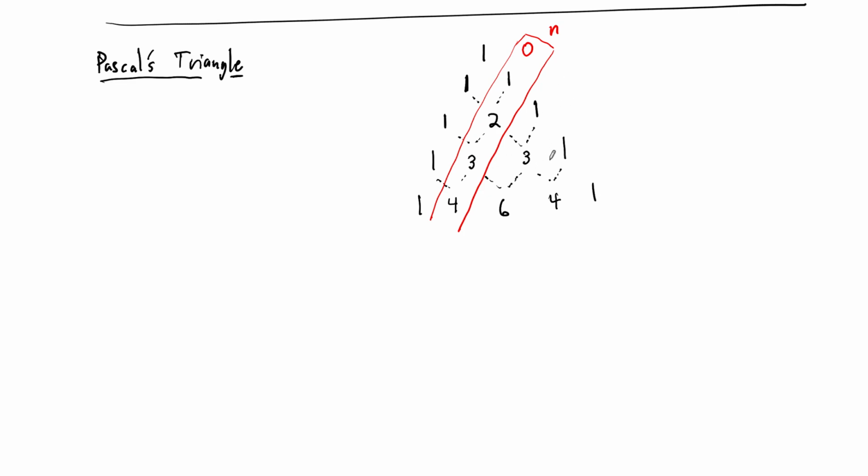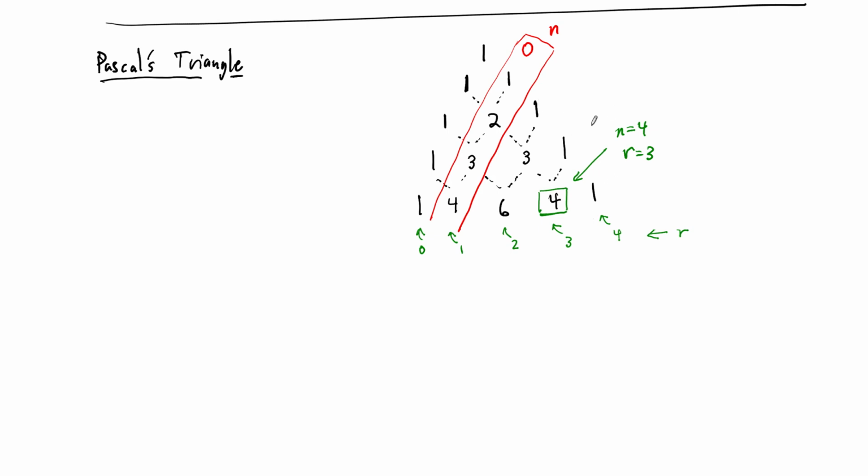Okay? When I say row 2, row 3, or 4, I'm not counting the rows downward. I'm saying that that's the entry in the row. So let me be more clear. For example, let's look at this one. This entry is in row number 4, so that's what comes from this box, right? So here n is equal to 4, and the entry position from left to right goes from 0 to 1 to 2, and this is the number 3 entry from left to right, so that's r equals 3. And of course this would be r equals 4. These are the r values, so that's what I mean when I say the row. I mean the entry in the position in the row.